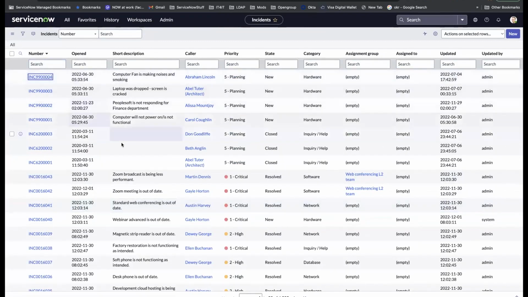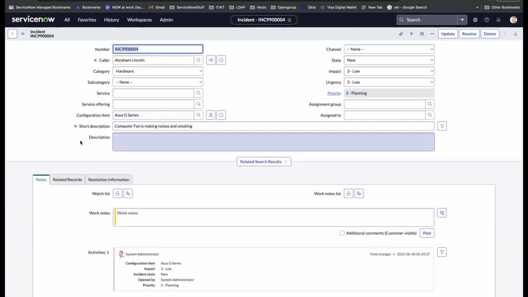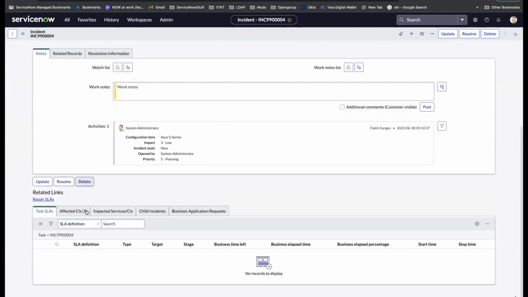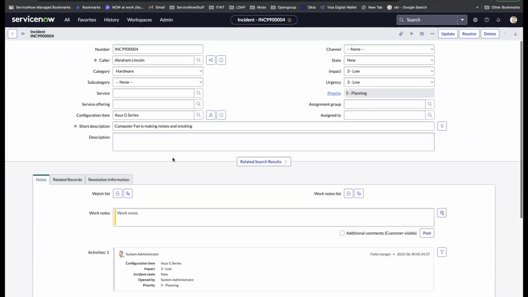I'm just basically bringing up something from our demo data. So if I choose a configuration item, in this case, OSG series, whatever that is, this happens to be the incident. Down here, the impacted services CIs would be populated when you run the impact analysis process.